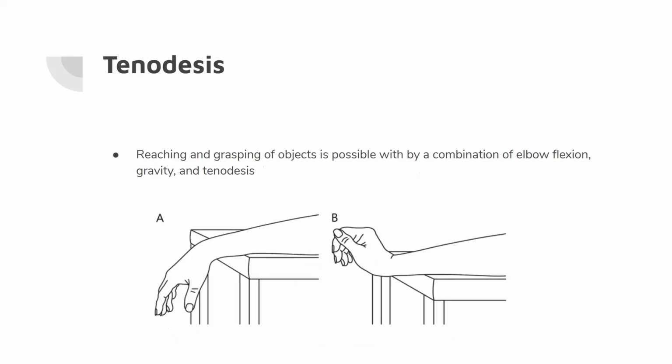Now, they can still grasp things using tenodesis and a combination of elbow flexion and simply gravity. That's an important part. The antagonist muscle for their biceps, the triceps, does not work. So they have to rely on gravity in order to grab things. You can try this yourself, but tenodesis is a way of grasping things by simply moving your wrists, which passively clenches your fingers into the palm of your hand. This is an important ability for C6 spinal cord injury patients because it is used by multiple devices that my partner will outline right now.